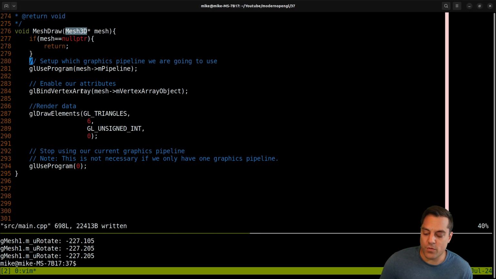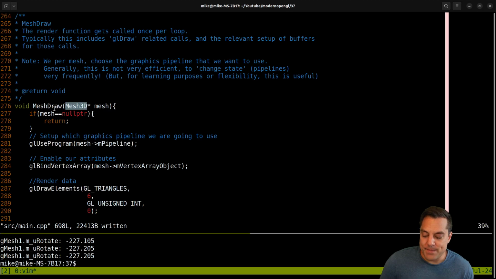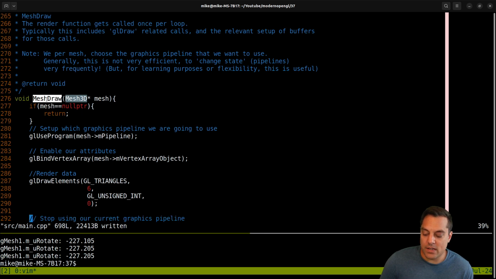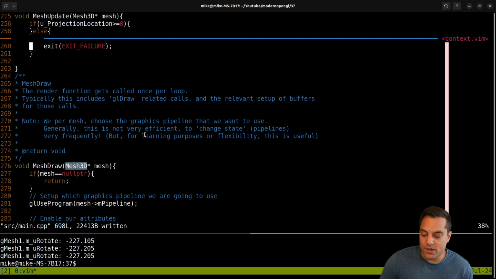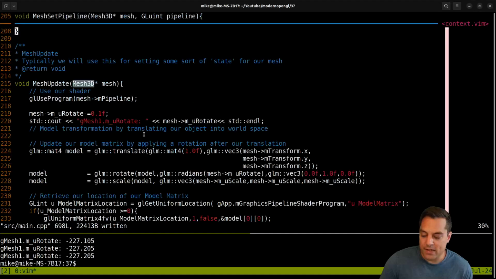And it's probably the right way to approach things for now, until we add different ways to draw and so on. Because ultimately I might want to do things like have a MeshDraw instance function, which is a different way to draw meshes with the same geometry, and I might have different uniforms, a way of iterating through that data. So ultimately, what I am going to do today is refactor the MeshUpdate.